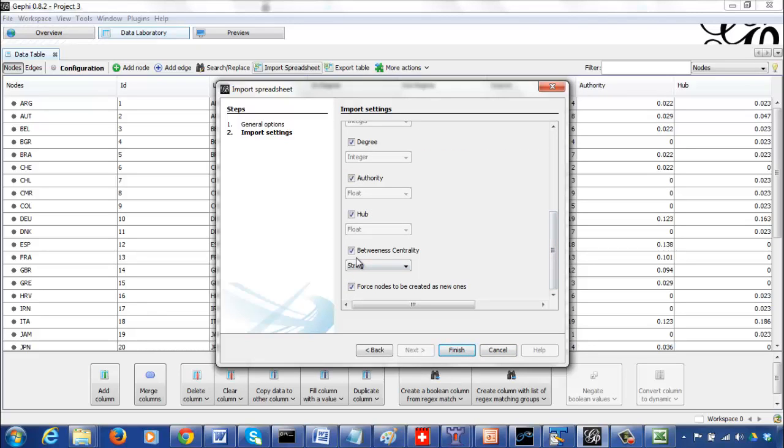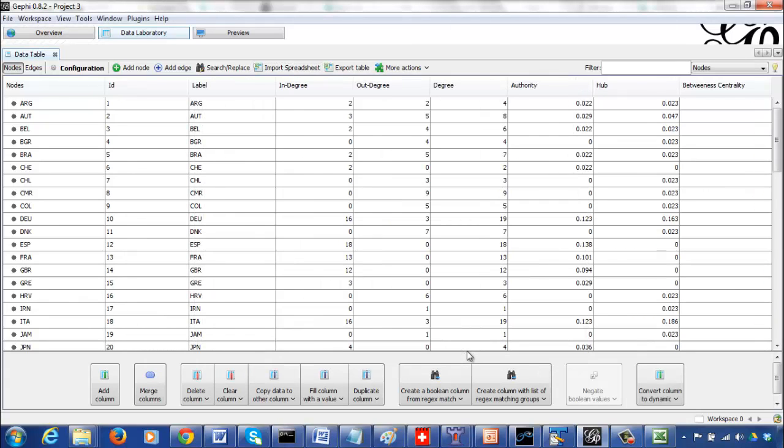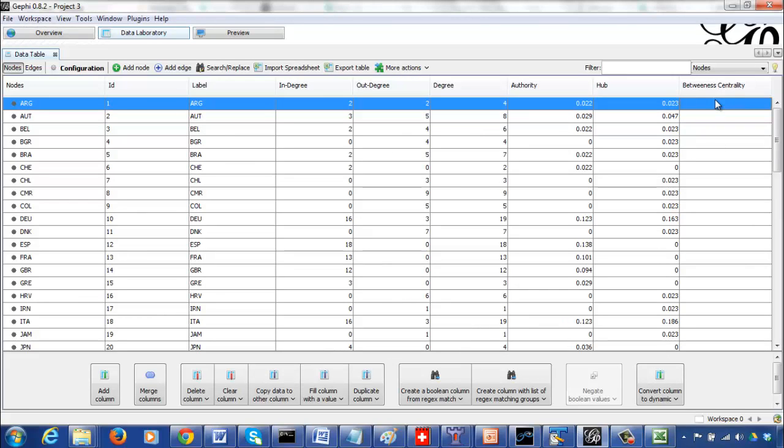Since you added the betweenness newly from an outside source, you can set its data type. You can say it is float, and then you can finish this. So this is our new betweenness column.